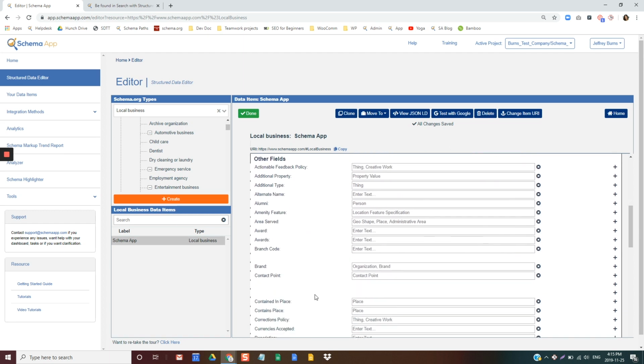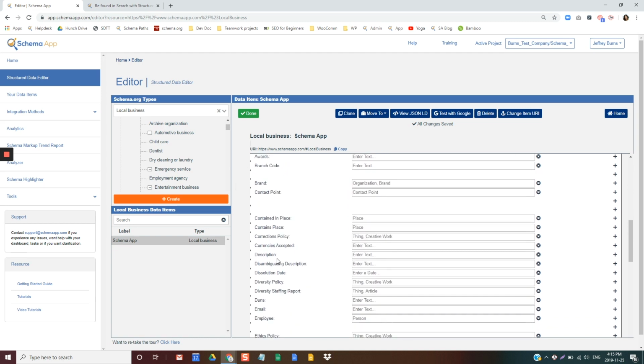Finally, down at the bottom, you'll notice other fields. The way that we like to think about this is what else is important about your brand or your site or your product that you want to call out. So it's not a challenge. You do not need to fill out every single one of these. Take a read through, see what you have the content to support, see what makes sense for your brand or your business, and add that in.